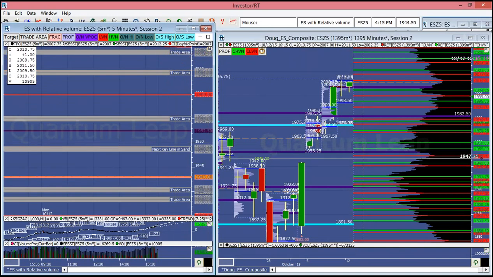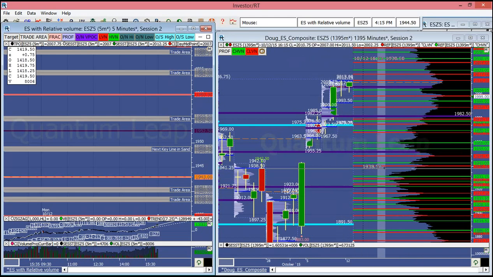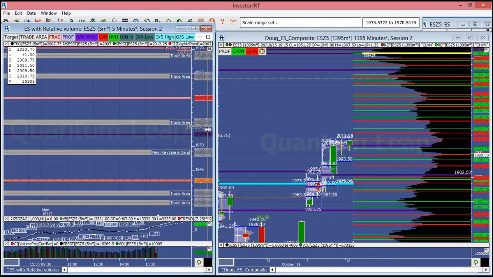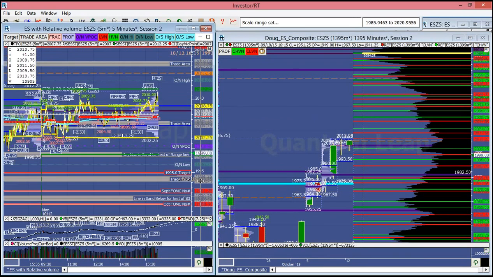The 48.75 is my next line in the sand. If we get below that, then I think we'll come down and close this gap and come into these lower distribution where we have this undetermined fair value. Still a lot of repair to be done down in this area. So those are my lower side numbers.